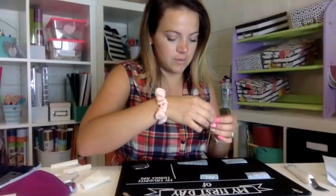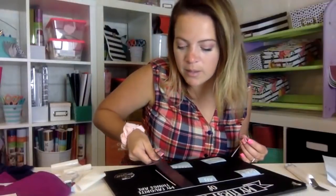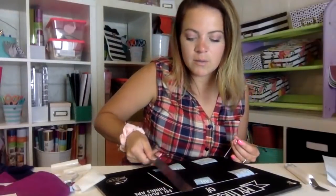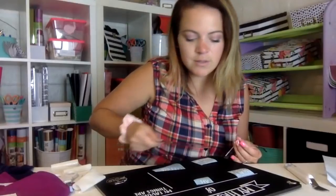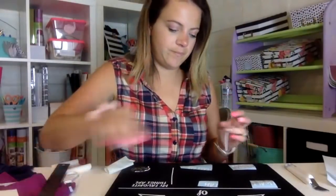Okay, so if I was really professional, I would measure how far down I did this one. 2 centimeters. Oh, wait. 2 centimeters. Look at me measuring in centimeters because I'm American.